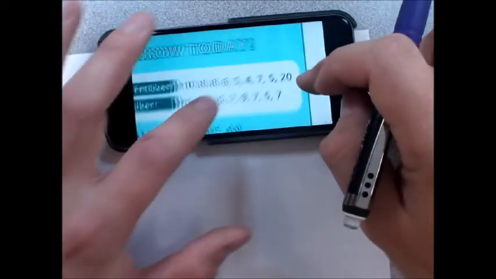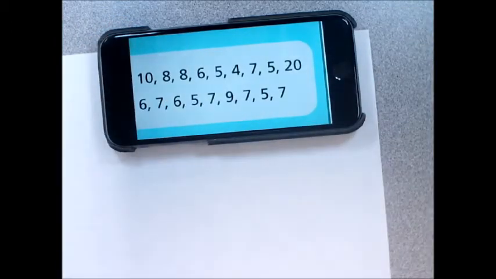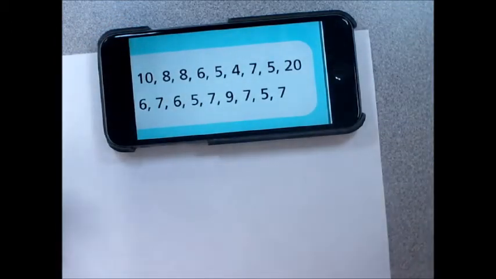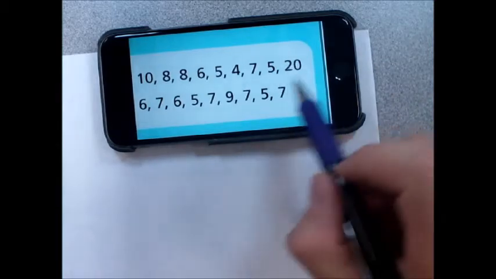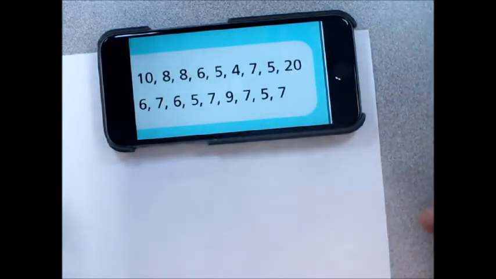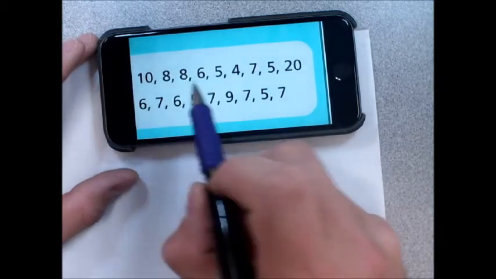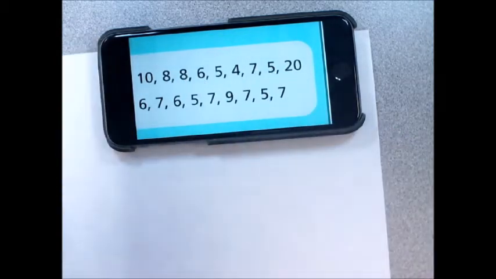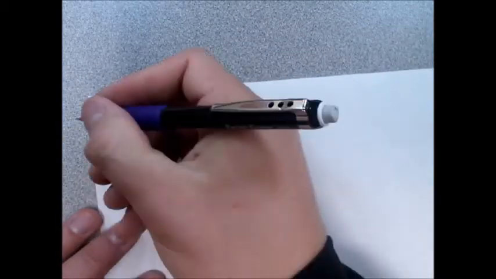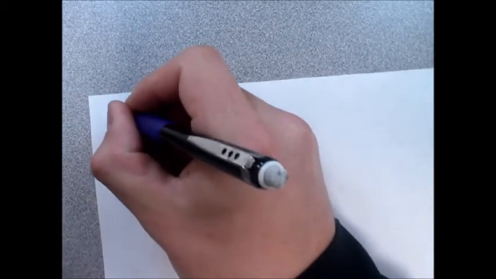So you're going to take all these numbers, the 10, 8, 8, 6, 5, 4, 7, 5, and we're going to find the average of them without the outlier. So take those numbers, add them together. And I'm going to count how many data numbers there are in here. 2, 3, 4, 5, 6, 7, 8. Okay? So there's a total of 8 numbers. Without the outlier. We don't want the 20 in there. Because it's an outlier. It's just one of those anomalies. Just like when you go to the fair and they have this 200-pound pumpkin, but your pumpkins are only 10 pounds.